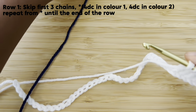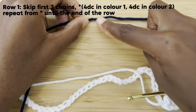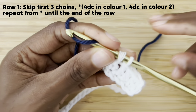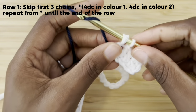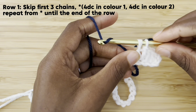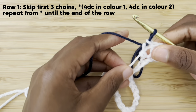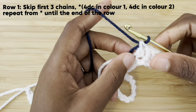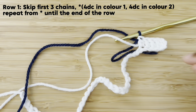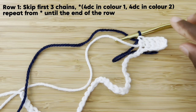To attach it, you want to leave a good amount of a tail of your yarn, about this much. And then you're going to hang it over your hook like this. So you have about this much of a tail, and you have something that looks like this. So you yarn over and pull through and finish your double crochet with that second color. Okay, you might need to tug on both colors a bit just to make sure it looks uniform. And if you look at it like this, you've actually ended the double crochet but started with a new color.